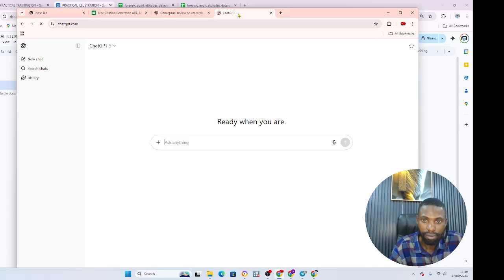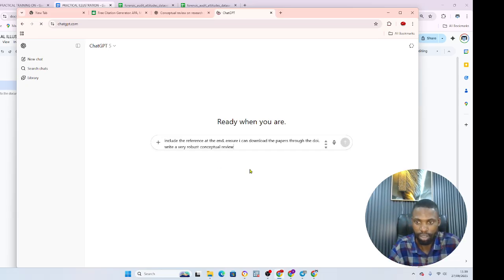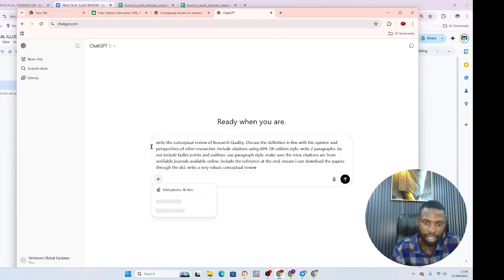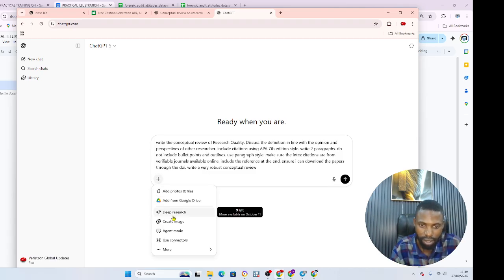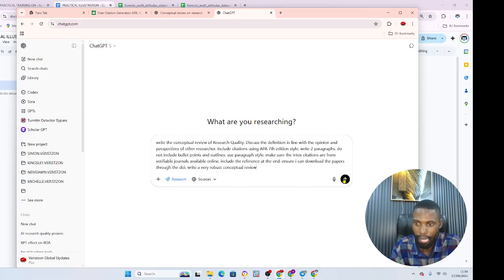Let's wait for the network to come up. Okay, let's use the one for deep research and click the plus. The network is a bit slow. Let's click the deep research now and let's send it.